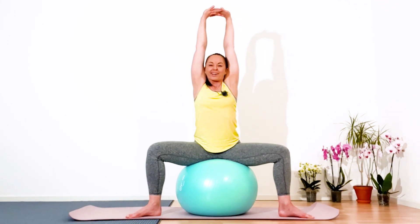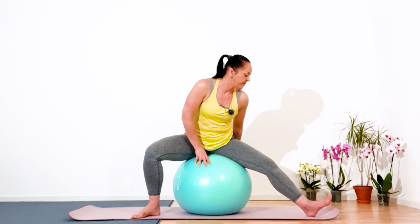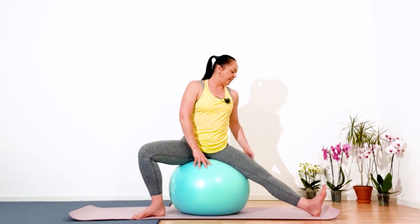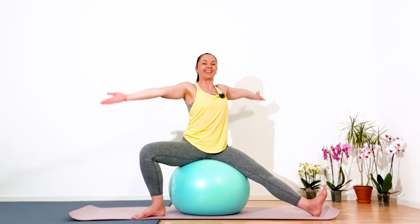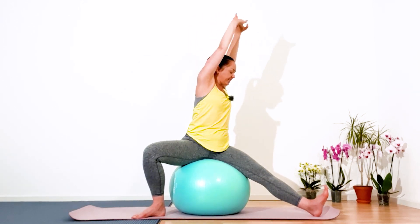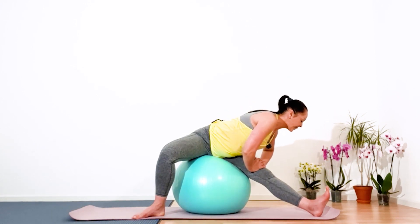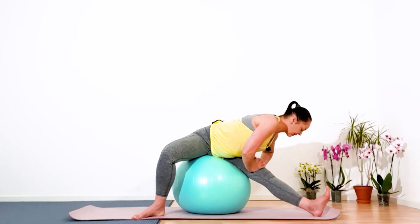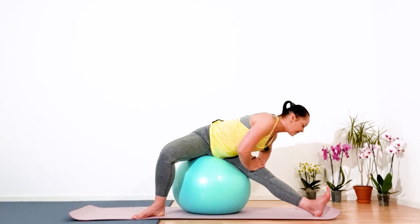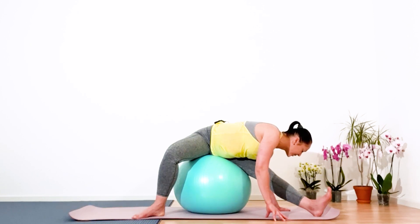Now stretch your left leg. Lift your left knee up, flex your foot. Inhale, have a good stretch, then turn your body to the left leg. On the exhalation, fold. Find your level of this pose and do it always with a straight back — palms on the leg or palms to the mat. Breathe through your discomfort, your stiffness, your resistance.